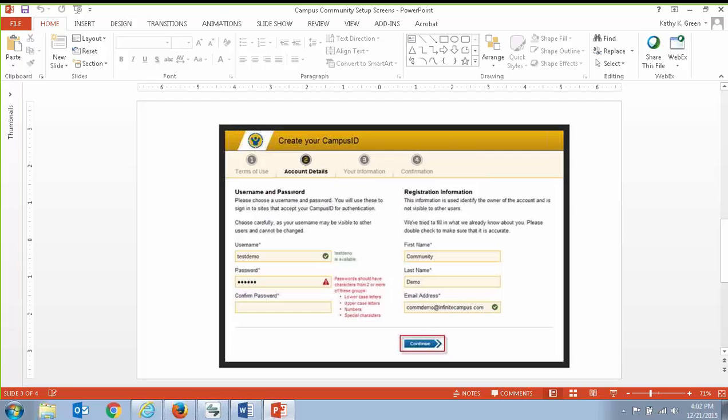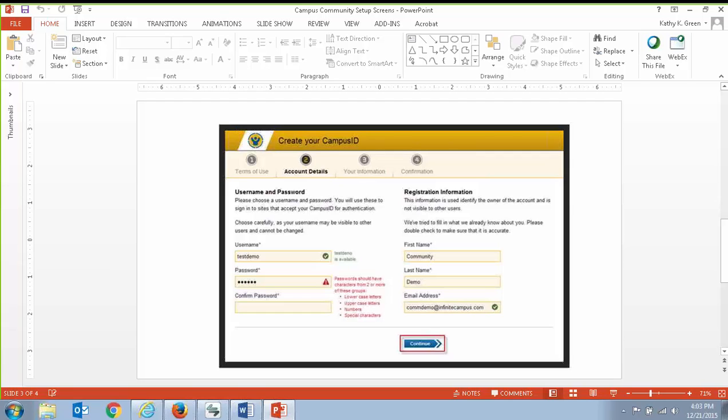Create a username. The username will be visible to others primarily as you post on campus community forums. Usernames must be unique and cannot be changed once created. Create a password also. Passwords must be at least 6 characters long and should include 2 or more of the following: uppercase letters, lowercase letters, numbers, or symbols.